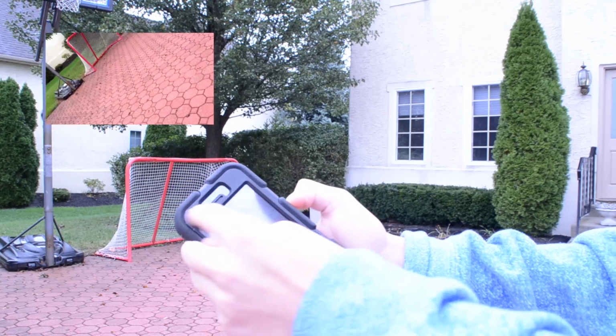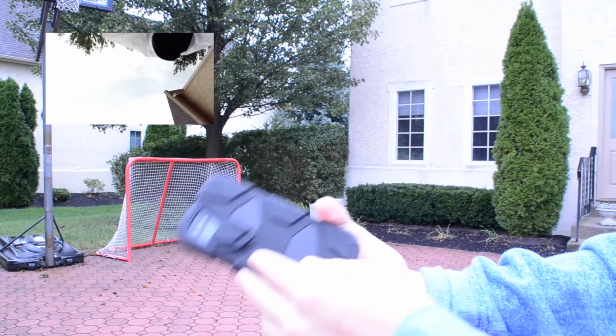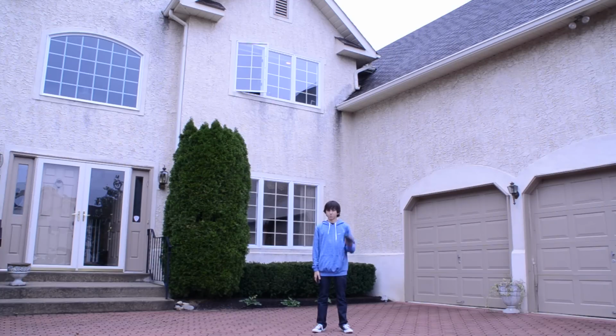We still have that little bit of chipping there from the last one, and nothing else happened, and the phone is still in perfect condition. The iPhone 5 in both the Otterbox Defender as well as the Griffin Survivor passed the average test way too easily. They passed the out of the pocket test, even thrown in the air test, as well as the ear test, and really no damage at all to the iPhones and little to no damage to the cases.